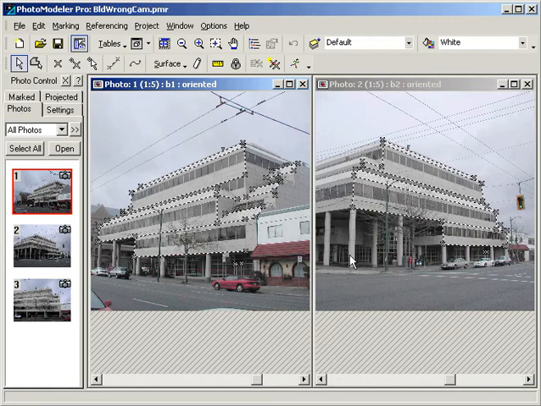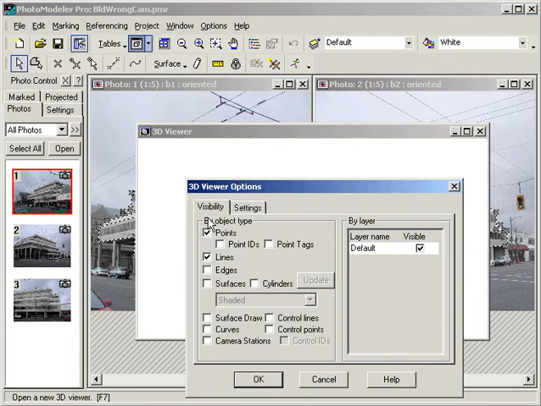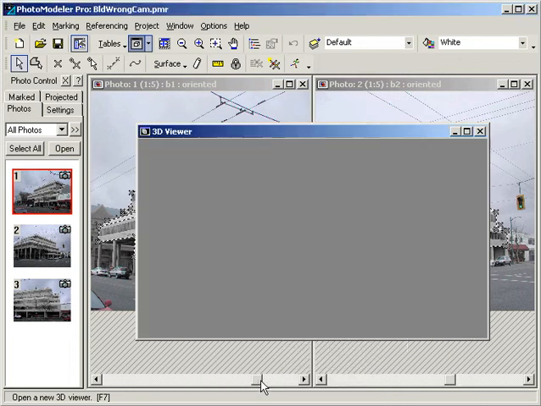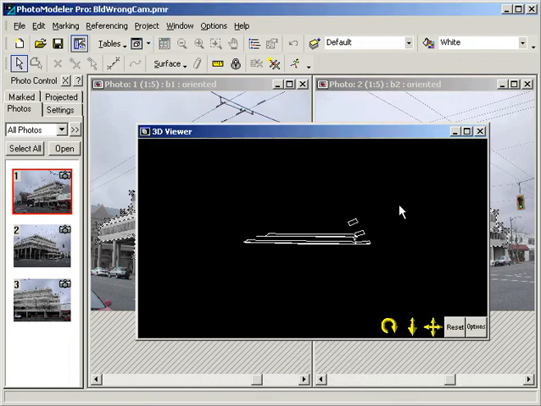This project will be used to demonstrate a number of tools and features that will help in proper modeling of the building. First, we will do some accuracy and troubleshooting work. The steps described here can be used on most photo model projects to improve the results. When troubleshooting, we first determine what is wrong and then we fix it. We take a look at the model in the 3D viewer. We open a 3D viewer window with points and lines on, click OK, and maximize.